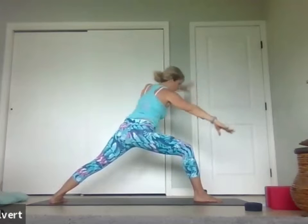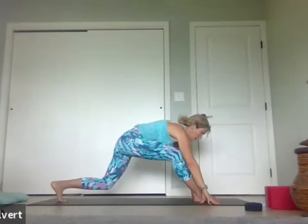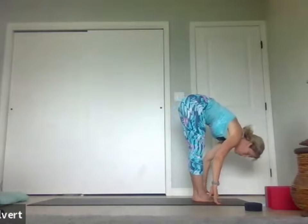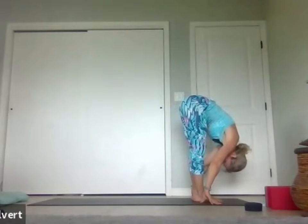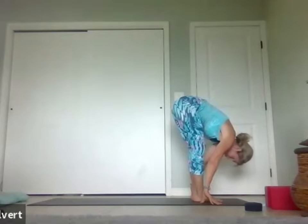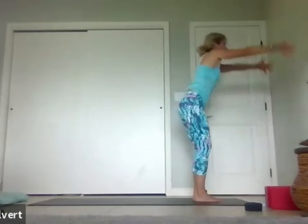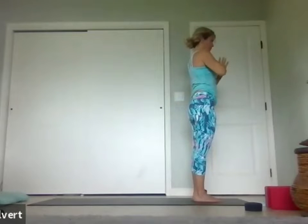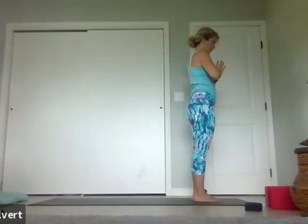Then we'll windmill the hands down. Step your back foot forward to flat back. Exhale, fold, Uttanasana. Inhale, rise up. Exhale, palms to center. Step your feet together. Bring your arms down by your sides.